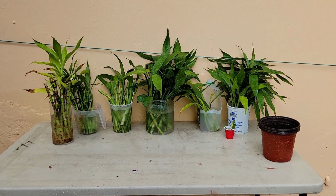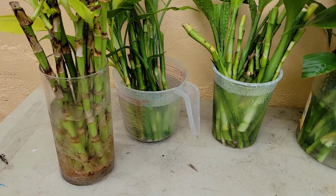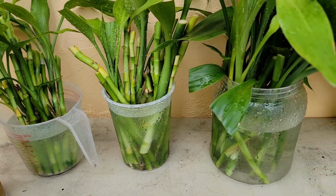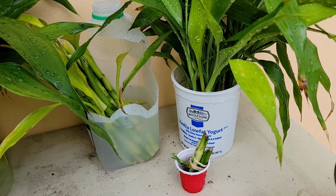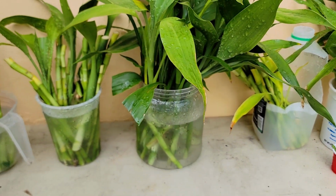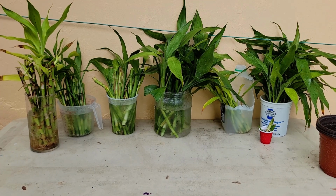Alright, so it's been a couple of days now, and I went ahead and found a whole bunch of different kinds of pots and put them all into a pot or a container, any kind of container, just to show you that you don't need anything special to root these. I even got a little half-gallon milk jug here, or I think it's an iced tea jug. But yeah, it's just different types of containers. Nothing special, guys. Just put them in containers, fill them with water, and that's it. It should just root fine.